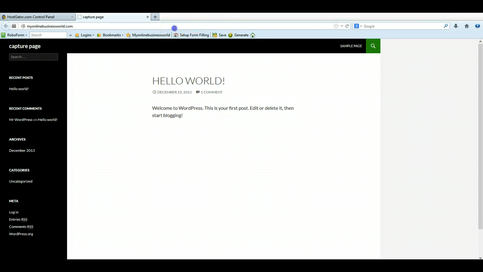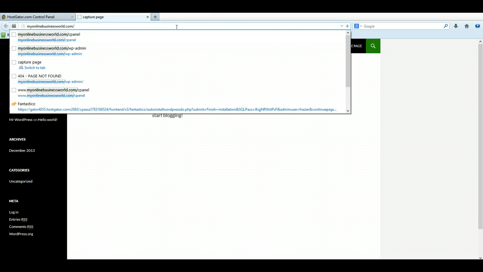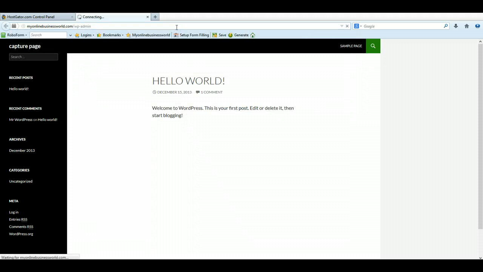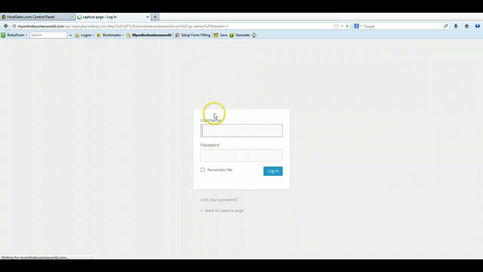So what I'm going to do now is basically log into this. At the end of the slash, what we're going to want to put in is WP-ADMIN. And my login for this was Fraser. Let me type in my password.